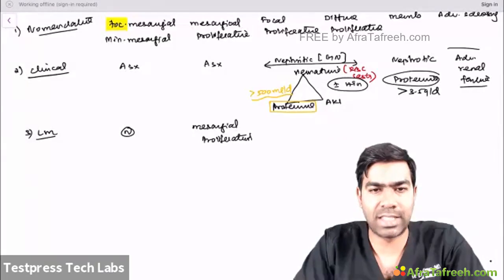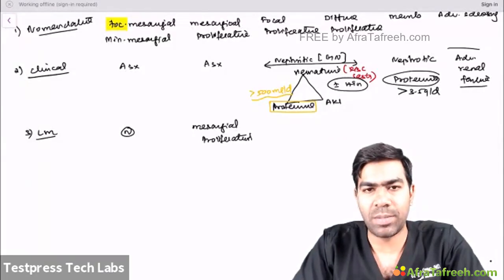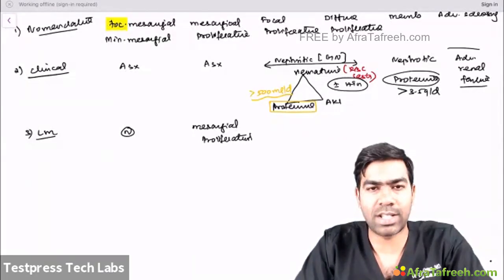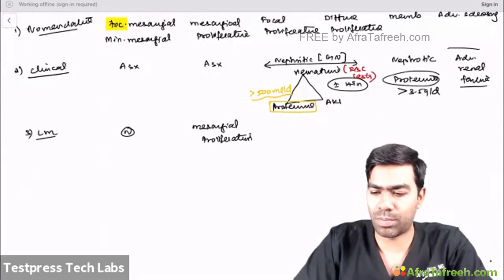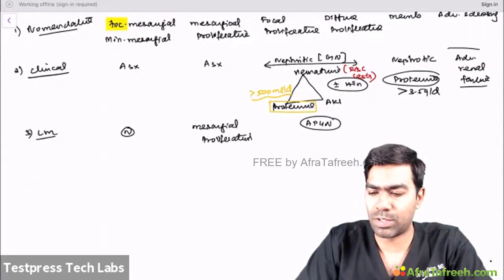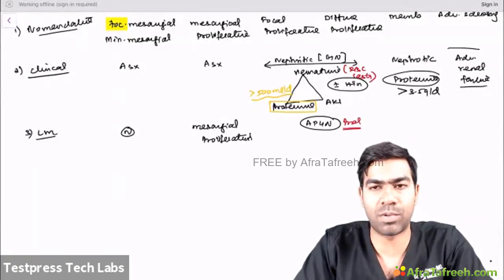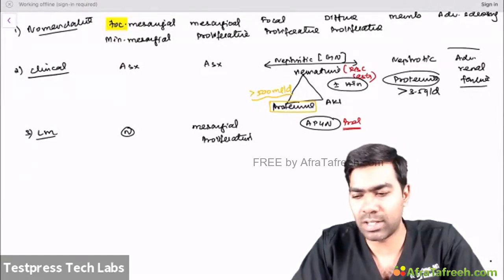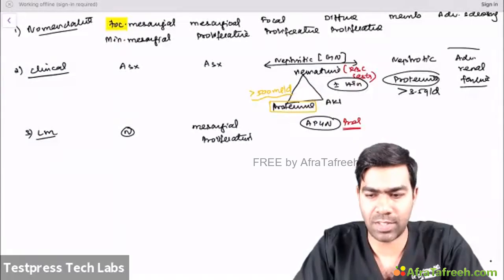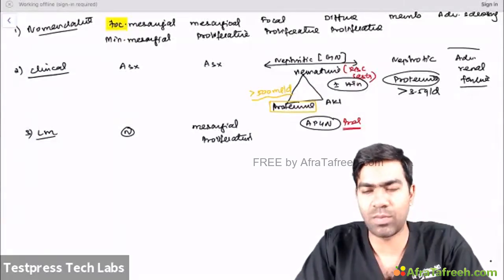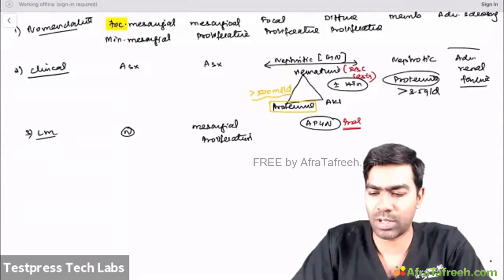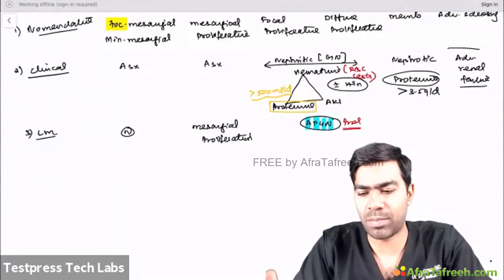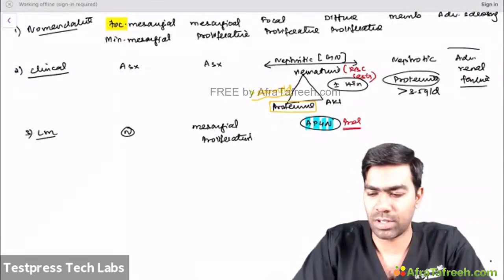As far as class 3 is concerned, typically they'll be having a picture called APGN, that is acute proliferative glomerulonephritis, which means most importantly, there will be cellular proliferation. Proliferation means that capillaries can proliferate. That's called endothelial proliferation. Your epithelial cells can proliferate. The proliferation is the characteristic feature. And this proliferation will be involving the entire glomerulus. If it's involving the entire glomerulus, it's called acute proliferative glomerulonephritis, where there will be capillary proliferation as well as epithelial cell proliferation.